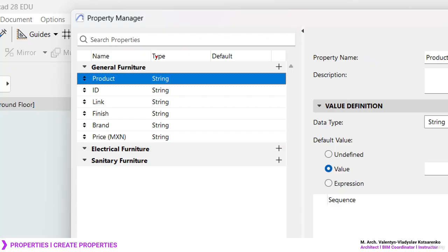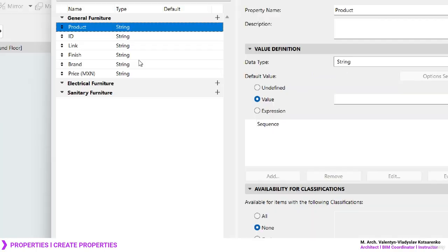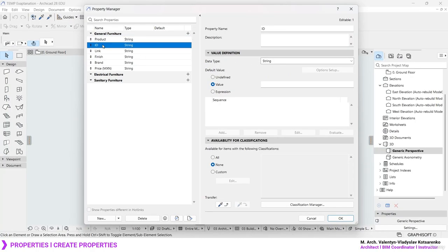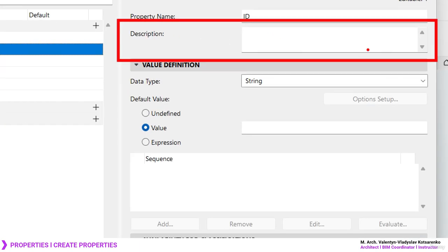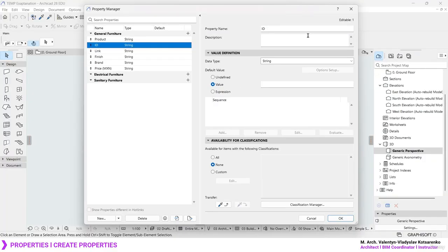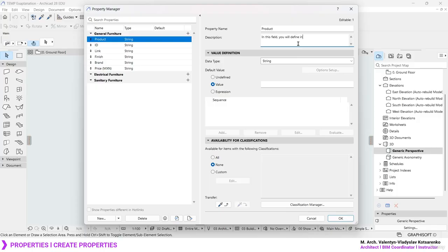Okay, now you will notice that we also got the default value, we got the type of data. This is something we're going to cover in the upcoming lessons. You can also input, for the properties, as a last detail, the description. Okay, this is just a guidance to, let's say you're creating a format and you want to guide your BIM modelers so they know which type of data they have to input over here. So let's say that for the description of the product, in this field you will define in text the product name.